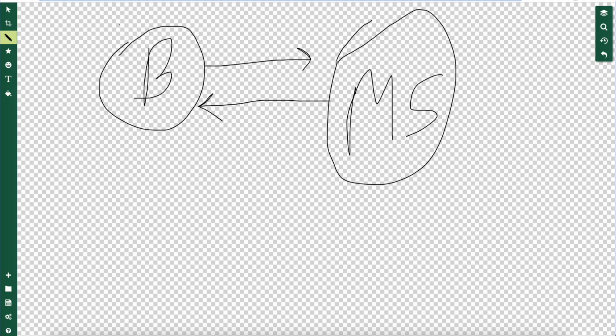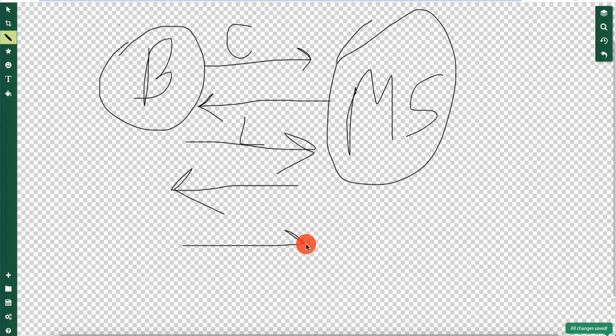Okay, so if I go back here, we are going to be creating this transcription. Then we're going to get a result. Next, we are going to get a list of transcriptions, L for list. And then we're going to get a result. And then last but not least, we are going to get the files. This is the result, right? I'm just going to call it F. But this is really the end result, and we're going to get a result. So we're talking about 3 calls, 3 requests, and 3 responses.